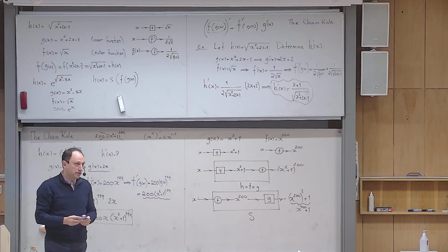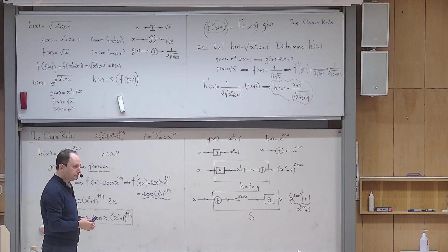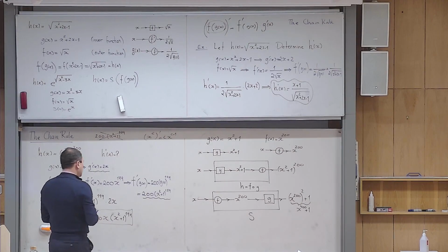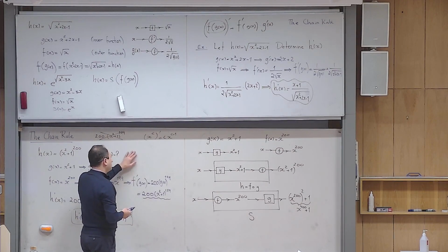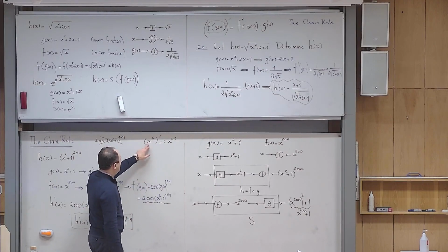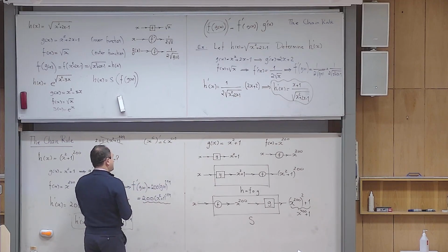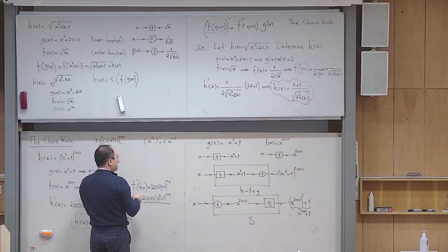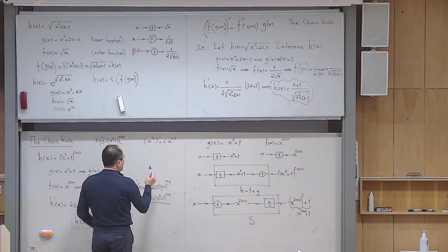But what if you change the x squared plus 1 to an auxiliary variable? Yes, I understand what it is. So that's a very good question, by the way. What he is saying is that, okay, if this is working for this, so that's the exact point. That's the idea of the chain rule.